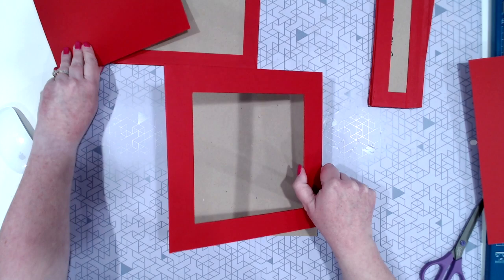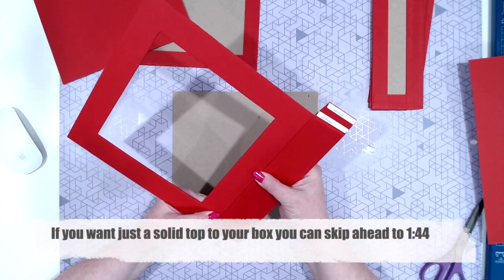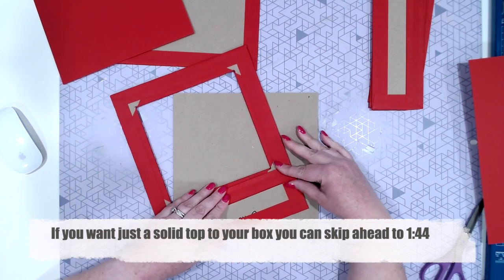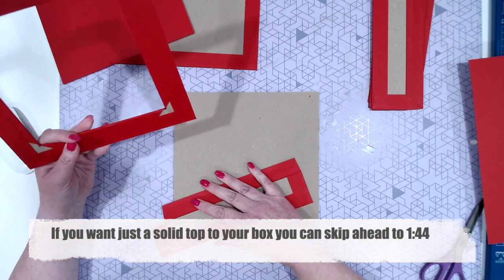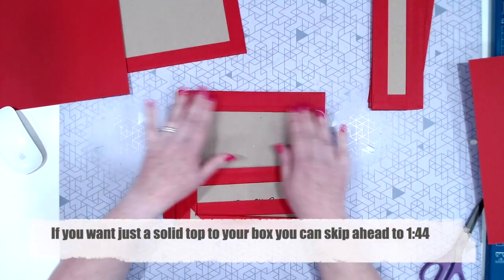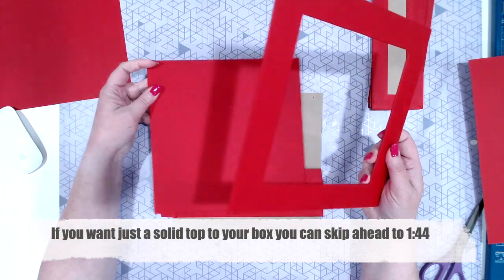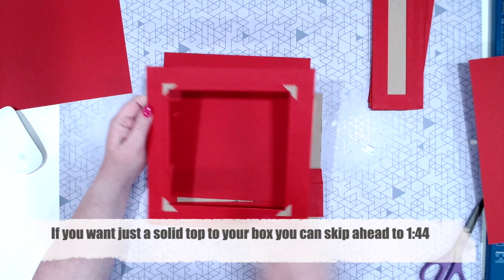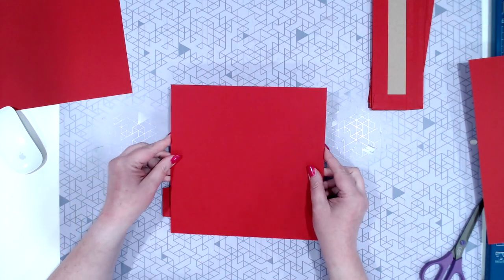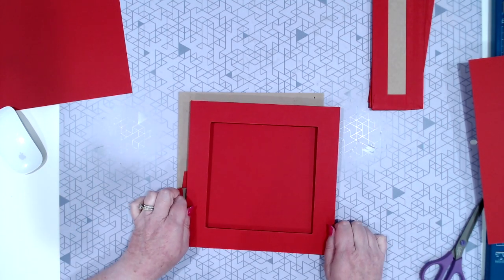So what I can do is, once I assemble this, I would assemble this attached to this frame just like normal. Okay, I would put my acetate on the inside after this is assembled. You could do it before. I think it's going to be easier to do it afterwards. And then I can either leave it like that and do a matting piece on the back so that you're seeing through the lid into whatever's in the top of the box. I can do this as a shaker, where I'm gonna take and do foam tape around this inside here once the lid is assembled, fill it with whatever I'm gonna fill it with, and then put my solid piece down. So I would have, you know, my little shaker top for my box.